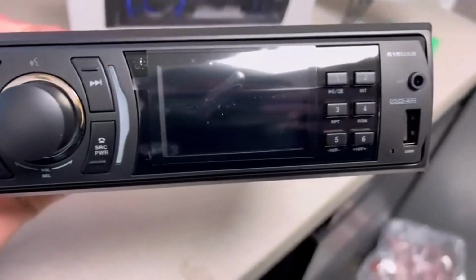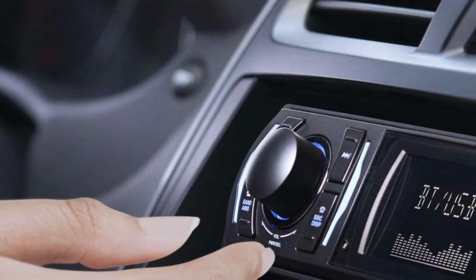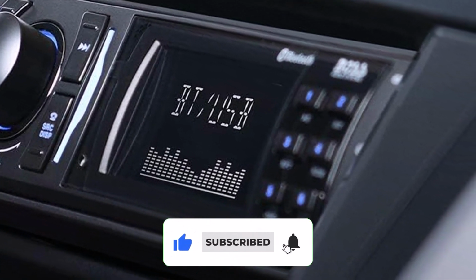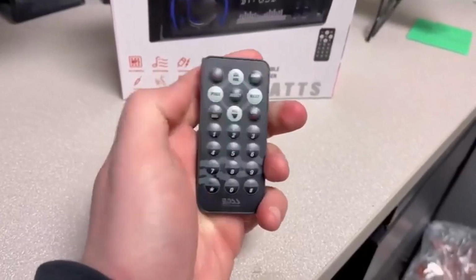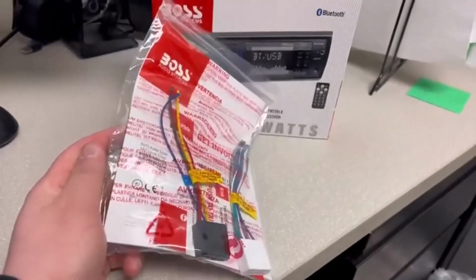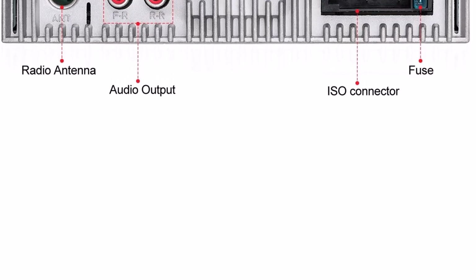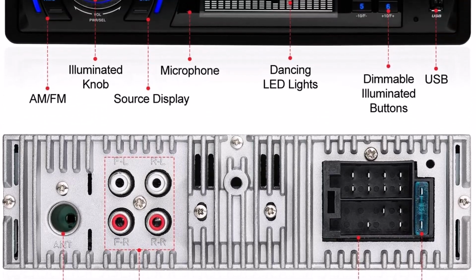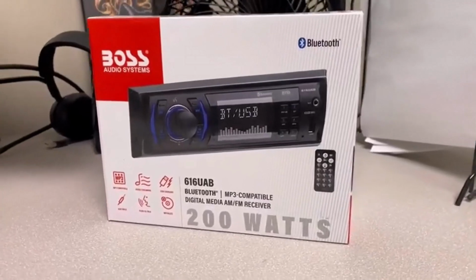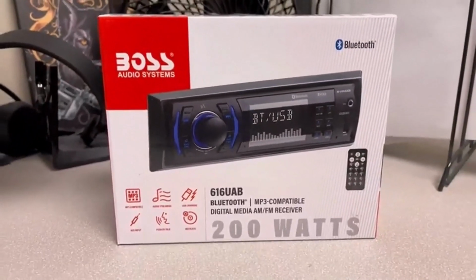The LCD display is lit up with dimmable LED lights, and you can control just how bright you'd like the display to glow. A built-in microphone makes hands-free calls a breeze, and you'll be able to play any digital media files. Plus, when it comes to controlling and customizing your audio, the controls let you achieve the right balance thanks to an easy-to-use equalizer. What we like about it: easy-to-use LCD display, dimmable, LED-lit buttons and display, Bluetooth capable for hands-free calling and streaming, includes USB port and AUX input. What we don't like about it: difficult to install. Small, thin metal components bend easily.